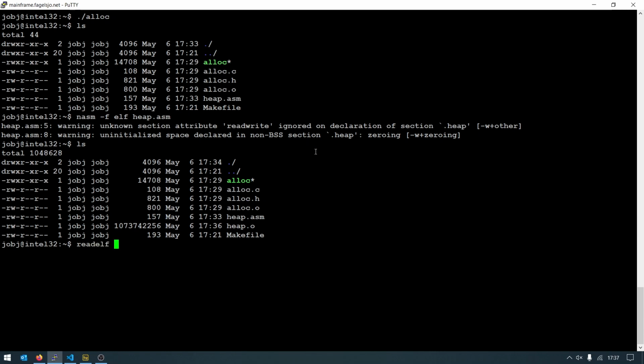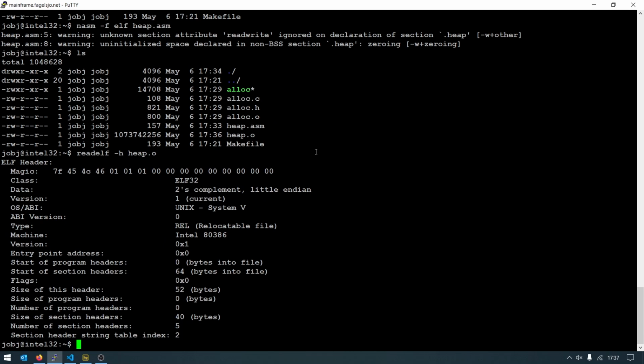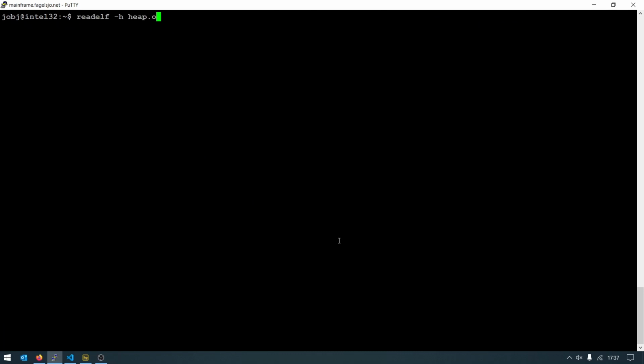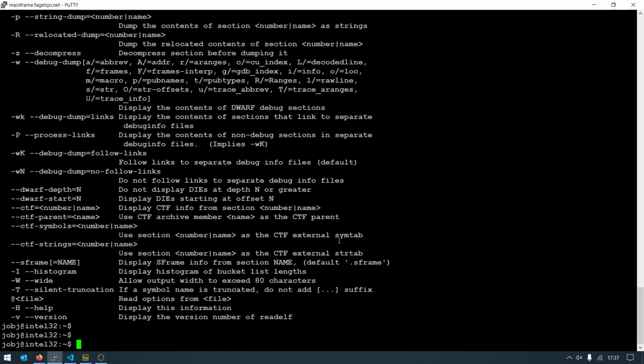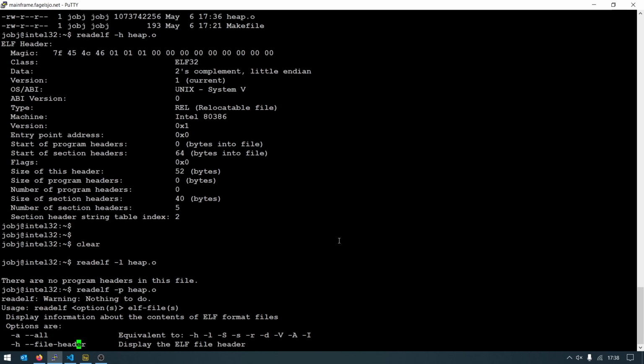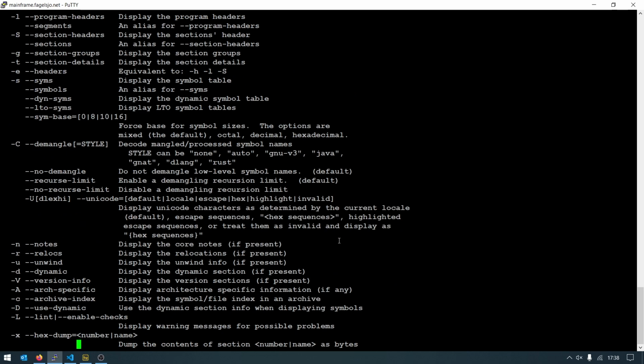Let's check it out. Can we read the elf.o file? Yes, we can. And we want to check out the headers. I always forget which one it is. L is for program headers.